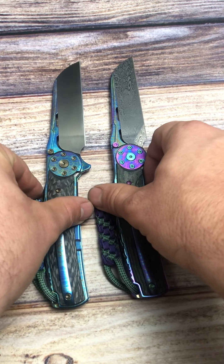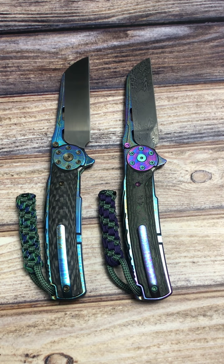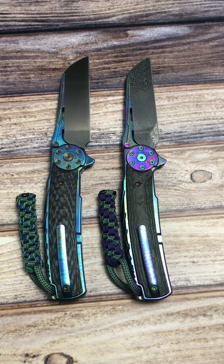In my opinion, you cannot go wrong picking one of these Jack 2.0s up. Availability is getting pretty tough — just finding these. Personally, I've got one sitting in the safe I haven't worked on, but I will be holding on to it. This is definitely one of the most intricate of the Riat designs, and the fit and finish is just phenomenal. This is definitely the high line of the Riat knives.